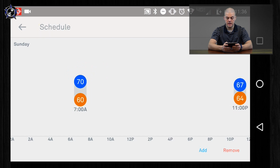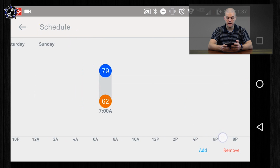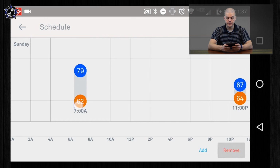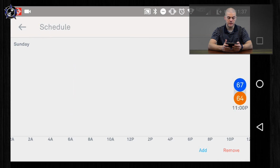Now if I want to adjust the heat, I click the orange for heat and adjust it how I want. You can see the leaf showing it's eco-friendly at 62. I can adjust the AC however I want. So we go maybe 80, whatever we want to do, and that's it. It's set. To remove it, we go down here at the bottom and hit remove. You just tap this one right here and it goes away. Very easy.